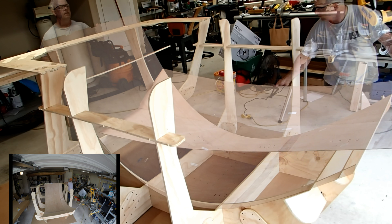Chesapeake Lightcraft ships the teardrop camper kits with copper wire. Unlike some other stitch and glue projects, this construction using an external cradle-like mold doesn't lend itself well to gluing the seams of the panels together with thickened epoxy and then removing the stitches. In this project, Chesapeake Lightcraft has you pull the panels into position with copper stitches, tack them together using cyanoacrylate so you can pull the stitches out, then glue the panels together using thickened epoxy fillets and fiberglass tape saturated with epoxy. You don't fill in the crevices at the joints until later.